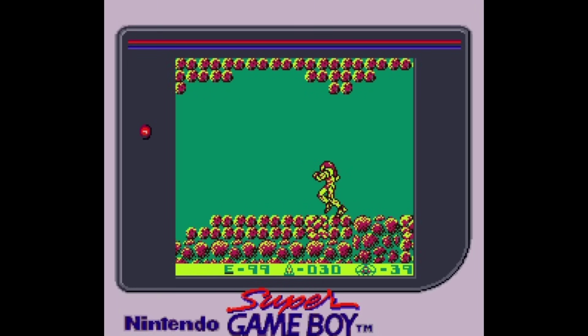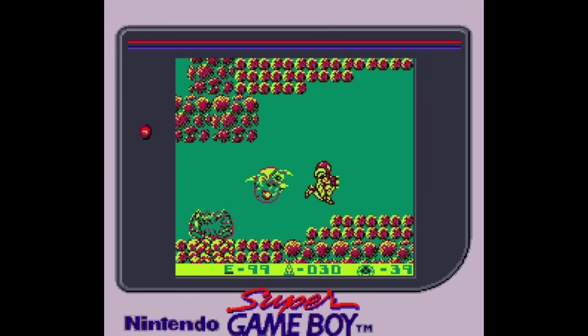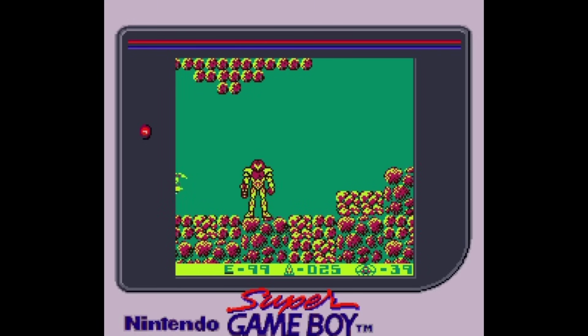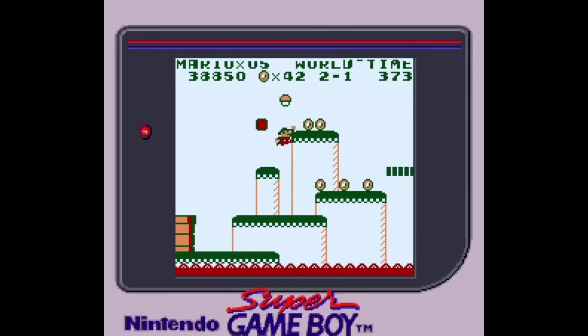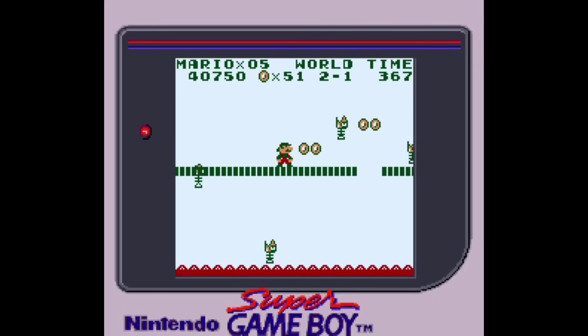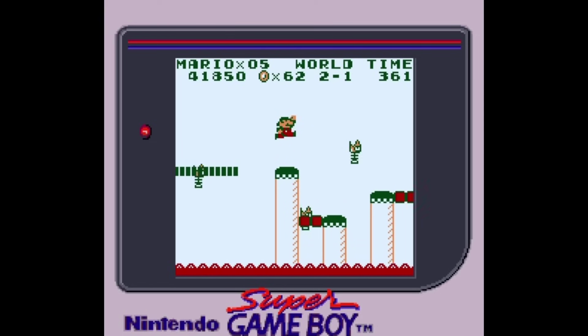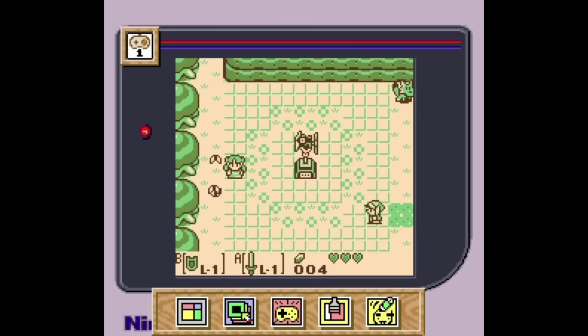Even though these games were not specifically enhanced for the Super Game Boy, the unit itself could detect when some of these games were inserted and automatically selected a colour palette to use by default. Games like Metroid 2 Return of Samus did this, as did Super Mario Land, even though both of those games released well before the Super Game Boy was a thing. It was useful if all you wanted to do was quickly play a game with some colour, though the user could still modify the palette as normal if they wanted to.